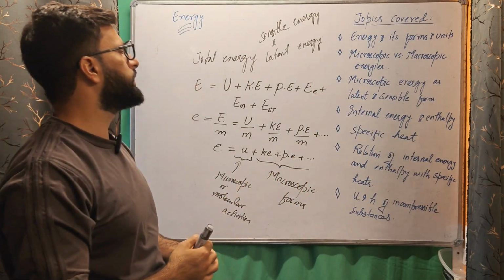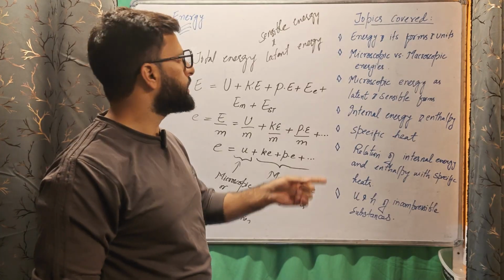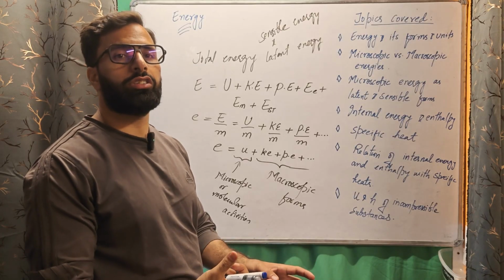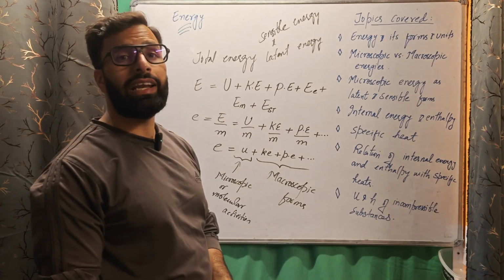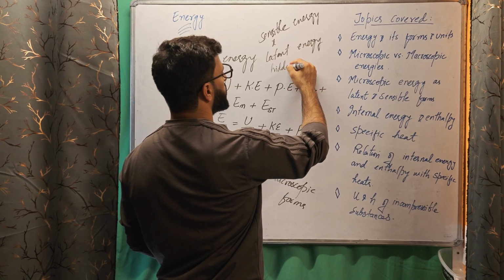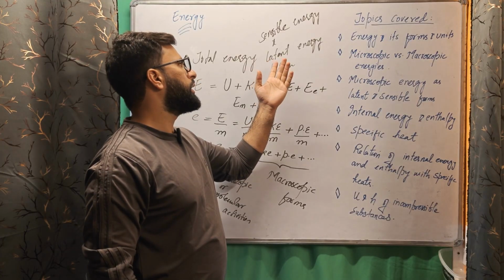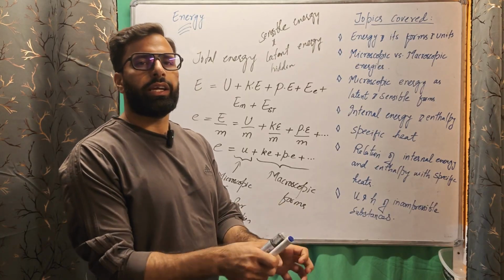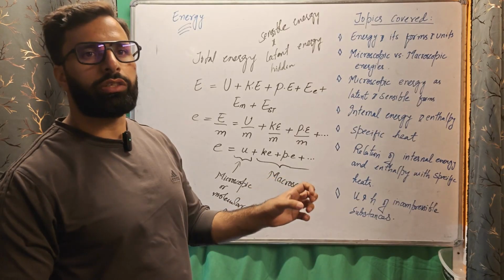Sensible energy is that portion of heat that we give to a substance that raises its temperature. That's the sensible energy. And that portion of the heat that we give to a substance which does not raise its temperature but changes its phase, that amount of energy stays hidden. That's why it's called latent energy, because latent comes from the word meaning hidden. I don't know whether it's Greek or Latin, but it means hidden. So it's hidden energy, because the amount of energy that we give stays hidden. It is not manifested as an increase in temperature, but it changes the phase.